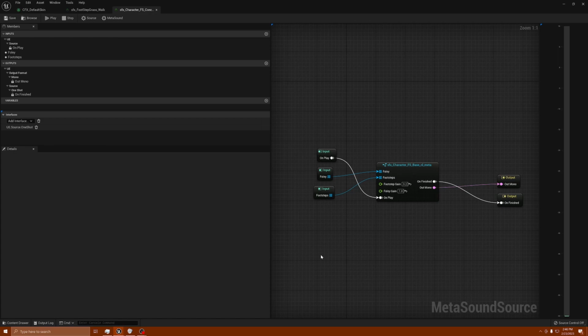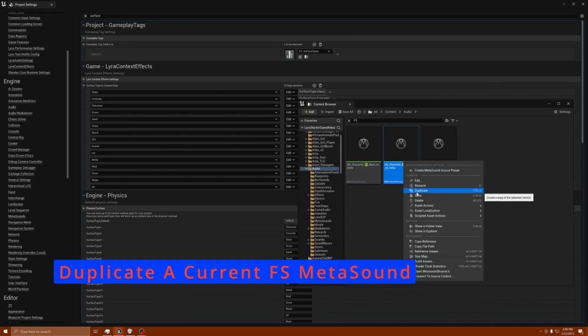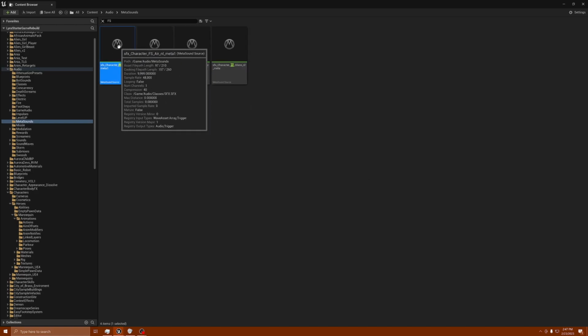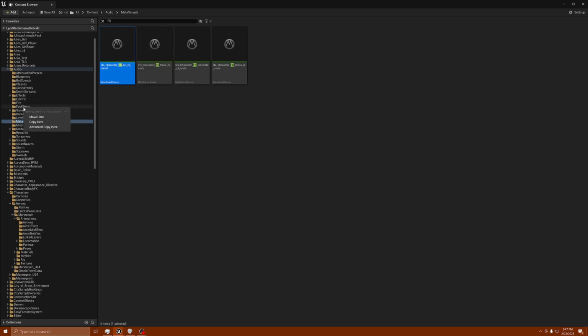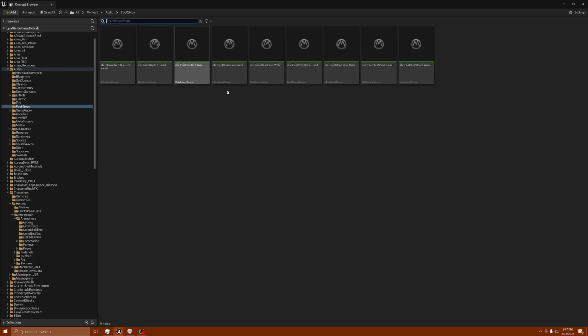It's very easy. You're going to want to duplicate one of these. So if I wanted to make one for air, for instance, I would just duplicate this one. We're going to duplicate this sound, and then you just change the name of what you want it to be. We're going to call this one air. And then you can move this to your own folder, like I did. I'm going to move this to my footstep folder, so that way I'm not messing with anything else. Then I'll go in here and you'll see the FS air. So I'm going to open this FS air.